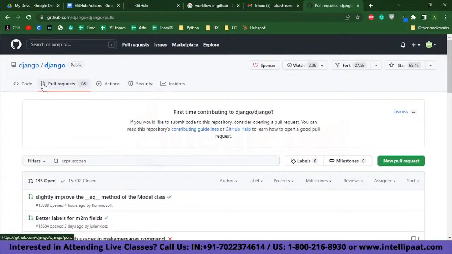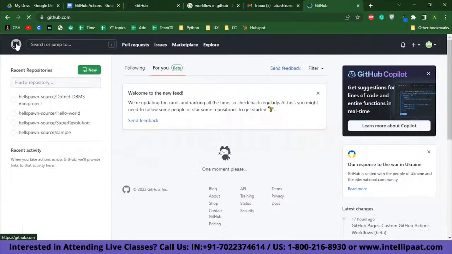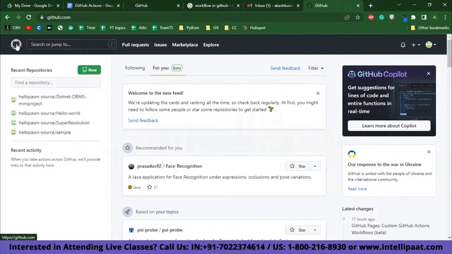My point here is that there are many tasks for a project owner to do, and when the project becomes big, you have more issues being raised by users, you get more contributors, and the frequency of pull requests gets higher, this process becomes tedious and error prone. This is why you should automate as many of these tasks as you can, so that you can concentrate on building the project yourself and save time. This is where GitHub Actions comes into the picture. This tool can automate many of your project's tasks.